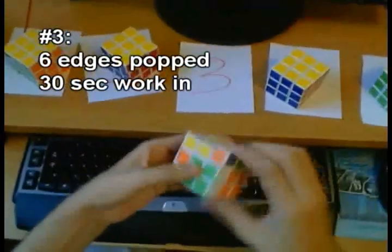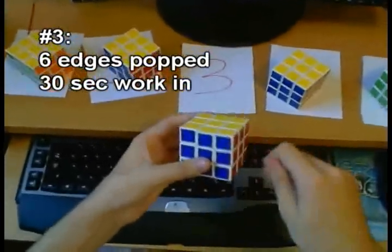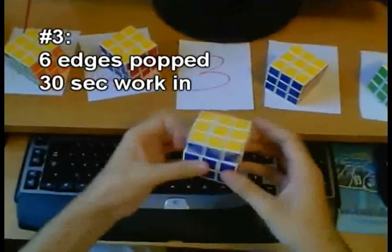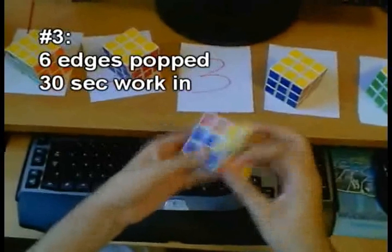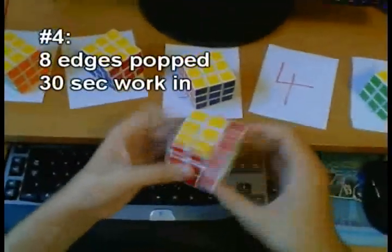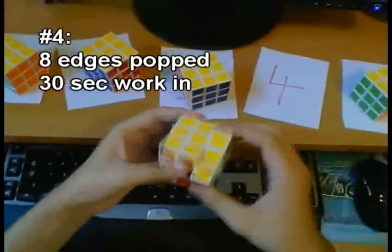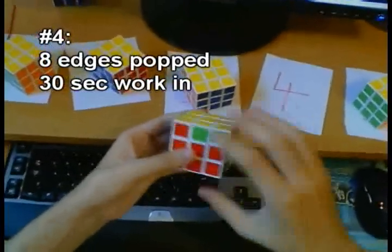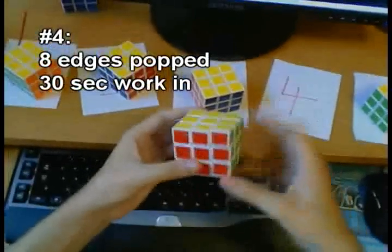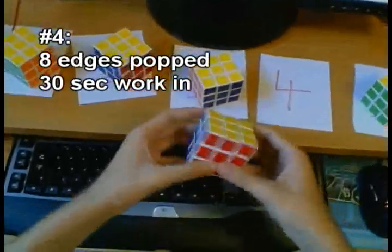I wouldn't use either of those. Only at number three did I begin to see some improvements. This one also has some uneven friction at times, but it's much better — it flows much faster, and I'm pretty sure that after some fine-tuning with the screwdriver and a little more practice, this could be one of the best cubes out of all of these. Spraying it six times seems pretty promising. For number four, sprayed into eight edges — it's a little over-lubed for my taste. It's incredibly easy to turn, but you need to touch it very lightly, otherwise it locks up. If you do very light movements it flows nicely. I'd say between three and four it's a matter of personal preference and style.